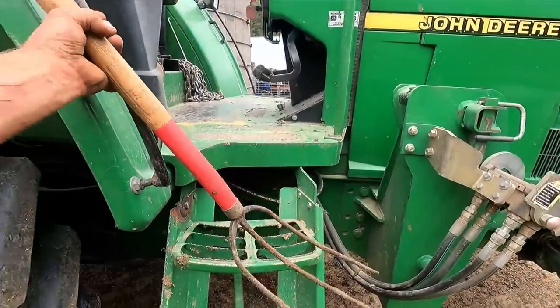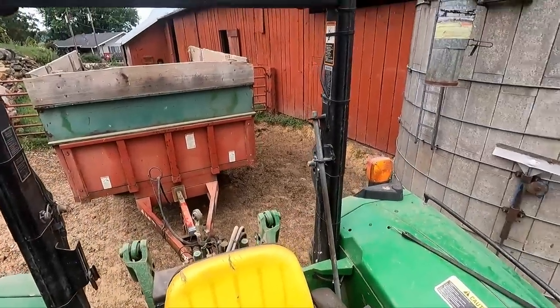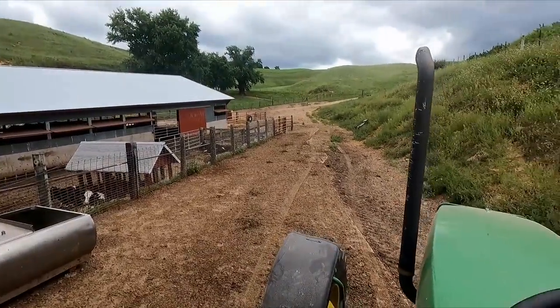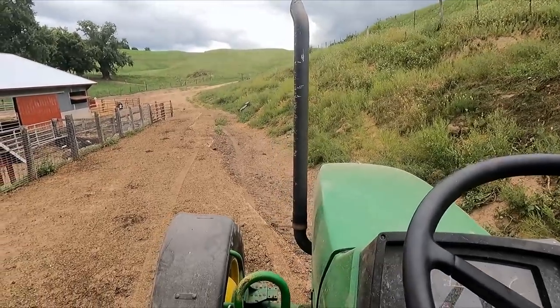I mean, there's a lot further a guy could go with stuff as far as mulching that. We'd have any bedding pack manure, which we don't have that much right now. Typically right now we don't have that much bedding in with the manure. If I do get a little, I might take some back there as the summer wears on here further. So we're gonna go on up and we'll check back in again.